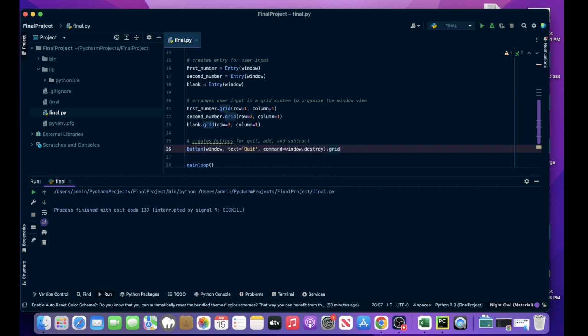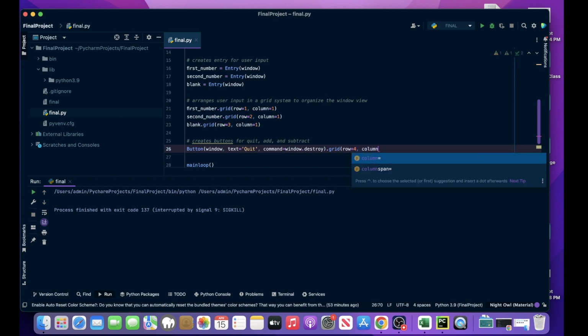Put it on a grid, as always. And I'm going to say, let's say 4, row 4. The reason why I'm hesitating is because I'm not sure if it's going to give me enough room, because I want to make sure that I have enough room for the other ones.